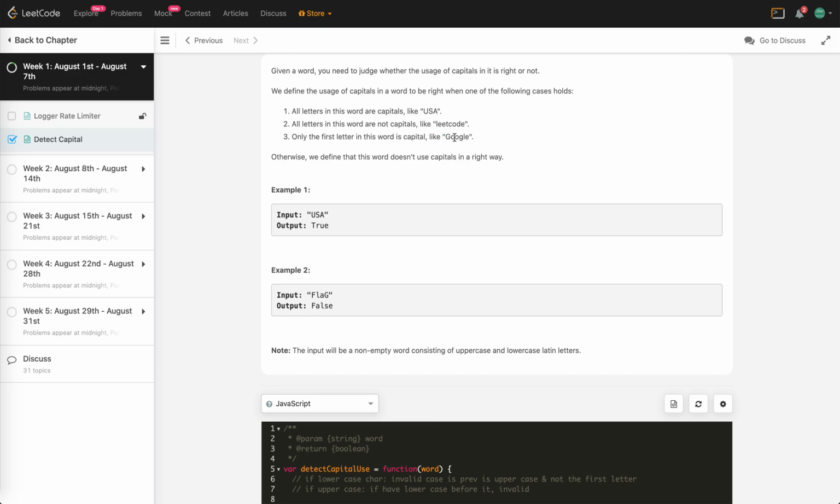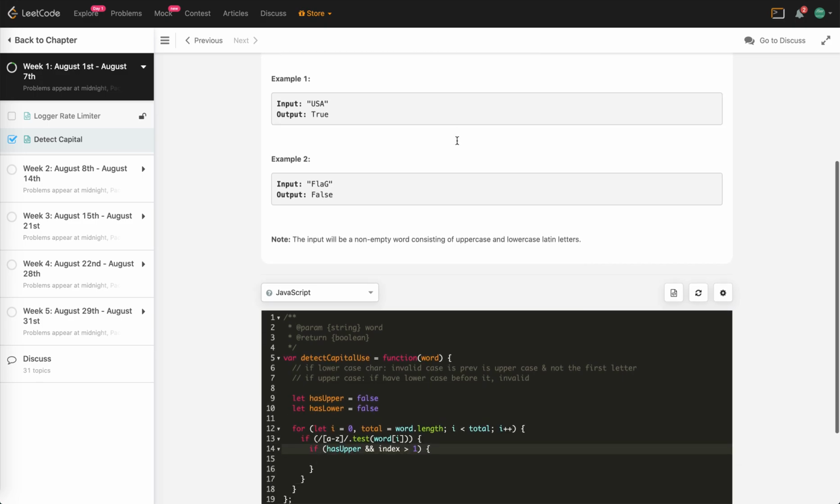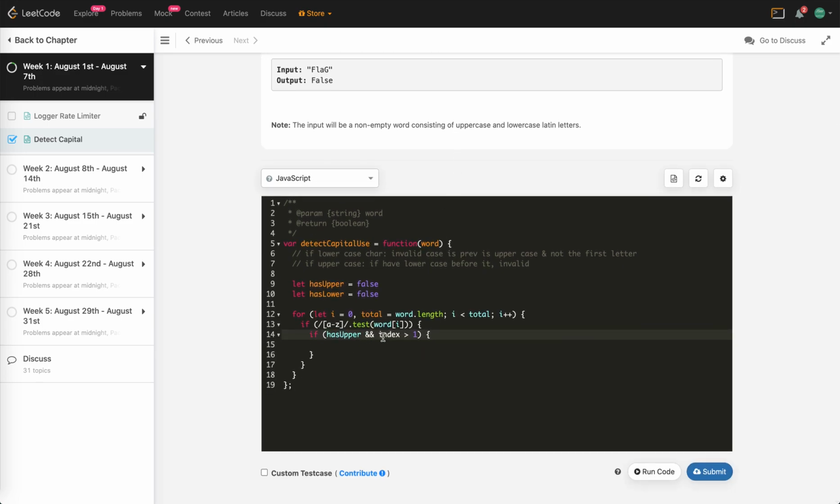If it has a lowercase, it means these letters are all valid because we have come to these lowercase letters. So the condition should be hasUpper but no lowercase, and the index is bigger than 1. In this case, we return false. And we update hasLower to true.